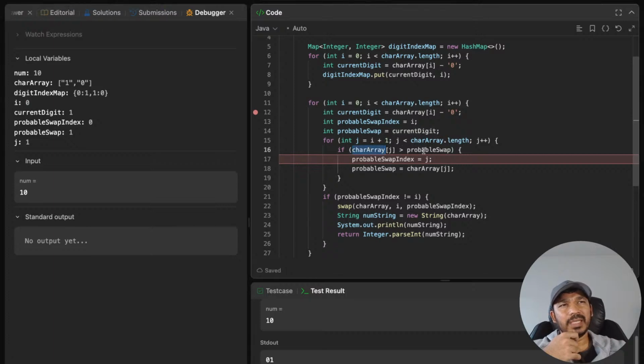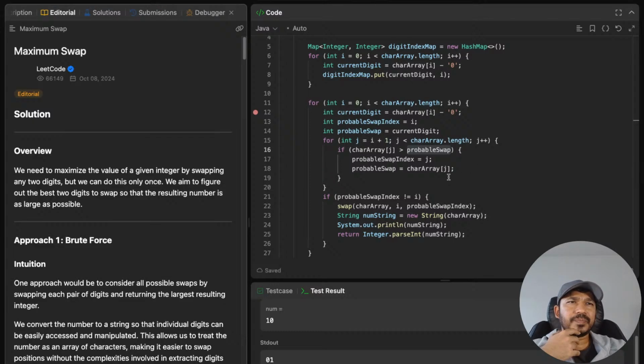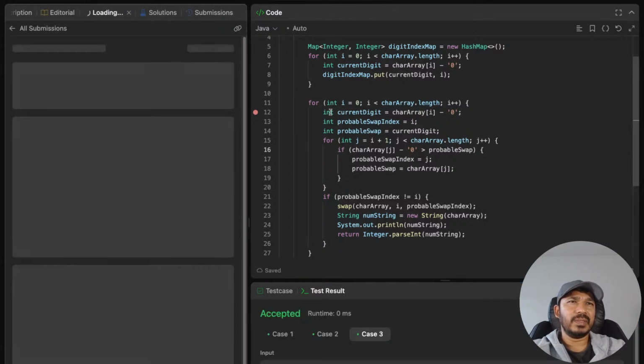Okay, I'm comparing the character with the integer value here, that's why. So what I can do here is, if char array of j minus 0 is greater than probable swap. So yeah.